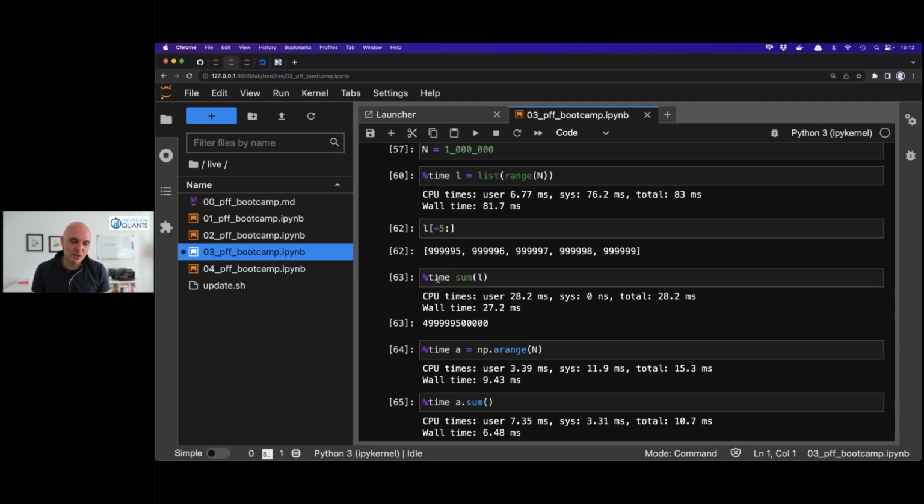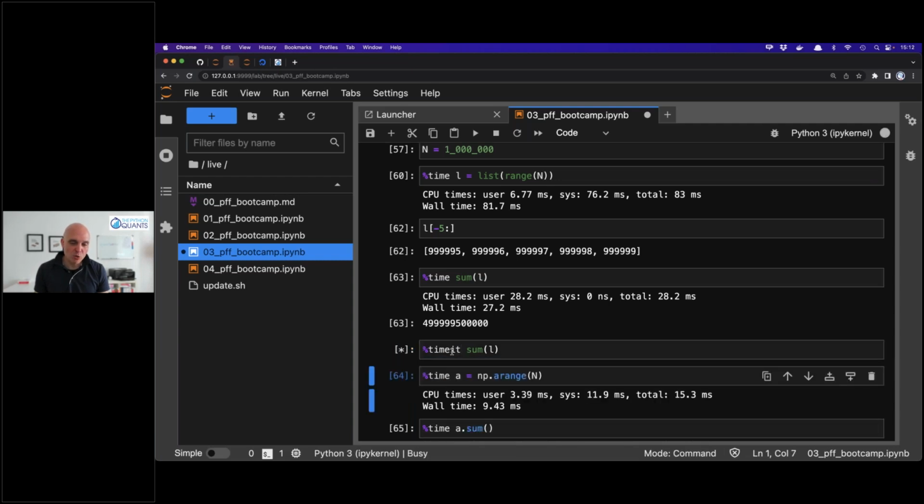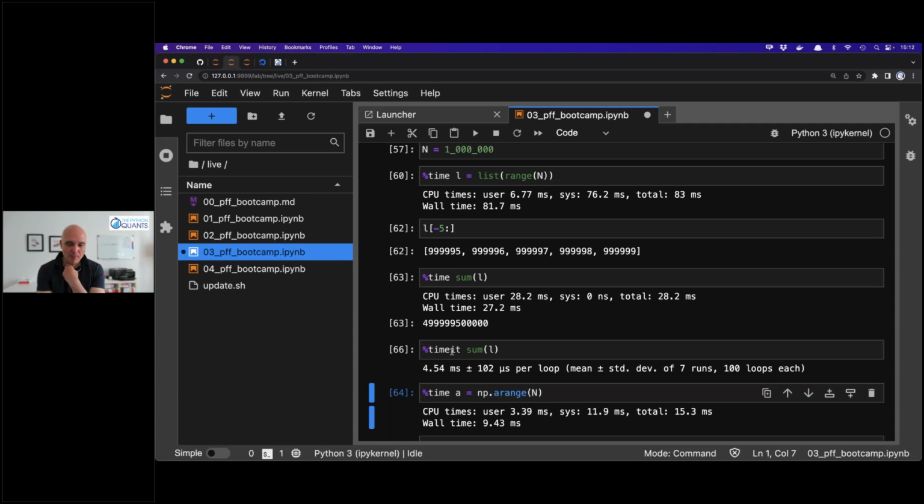And when I here use just time, this doesn't give us a proper view. So I should at least use time it, which will do it a bunch of times to come up with an average value. And you see this is much better, it's much faster, 4.54 milliseconds.